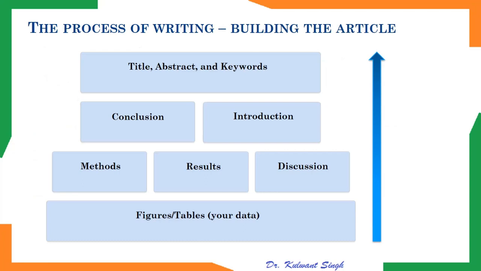Now, when you are doing the research, how do you process the writing work, how do you build the article? What would be the best way to draft the article during the research? In my opinion, first of all, as we know, during the research work we have the raw data about our research. So we should prepare the figures and tables from the research database.